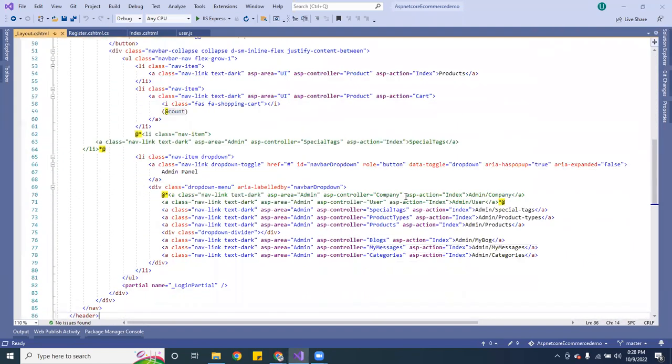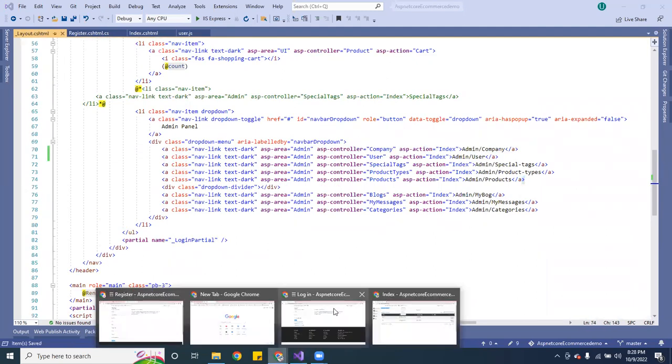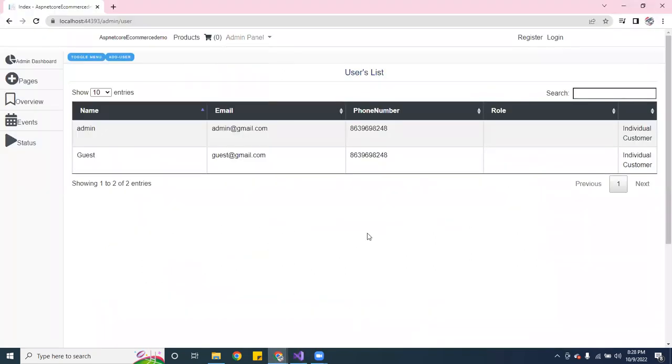And right where it says panel, I have 2 links over here. I'm going to uncomment that. All right, cool. So I'm going to hit Control R again. That's perfect.